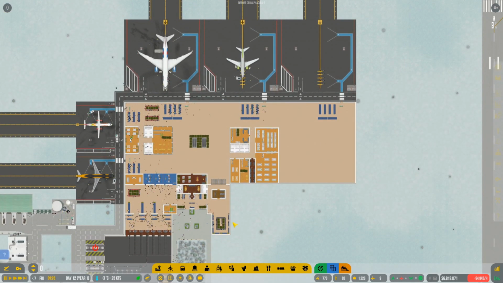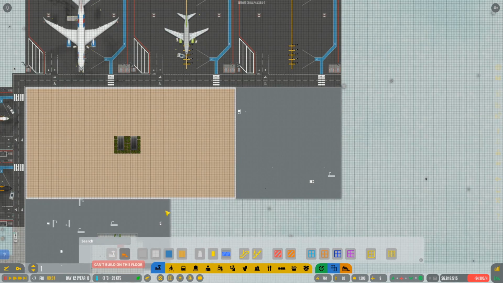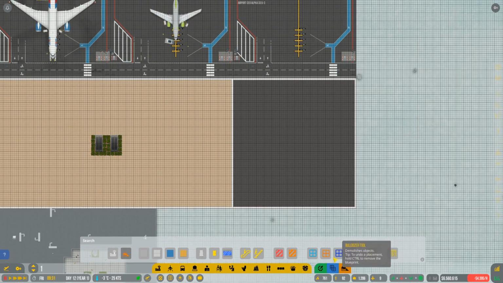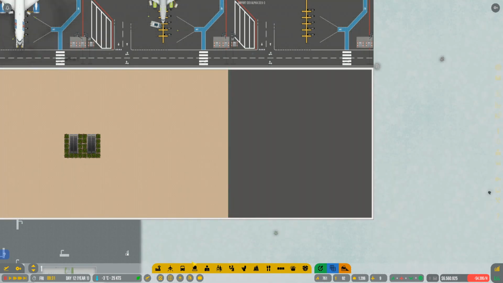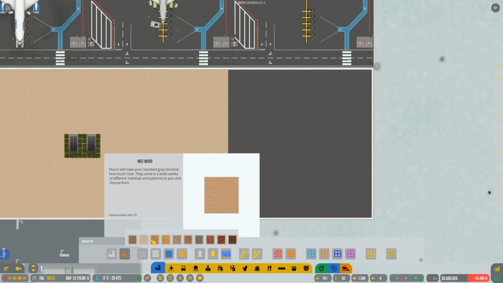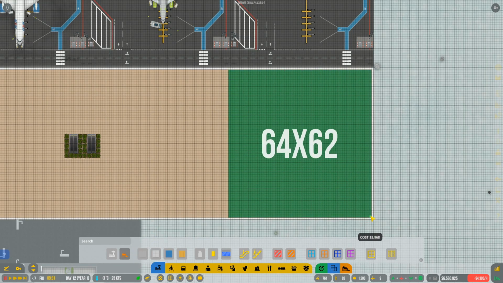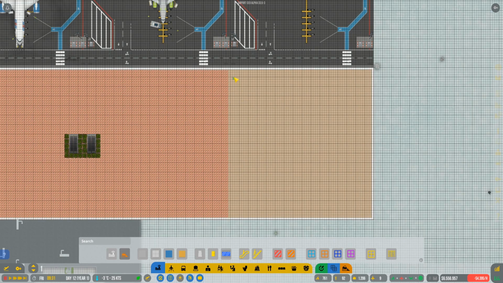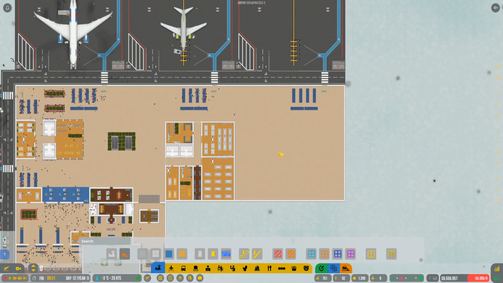Oh, whoa, wait. Actually, we could do this from the start. So what we could do is... Let's actually pause the game again. Let's build something up here. And let's see if we can do this. Let's see how this works for us. Let's do that. And let's go into the terminal. Let's put in some nice wooden flooring. And let's make sure that this is a safe area.